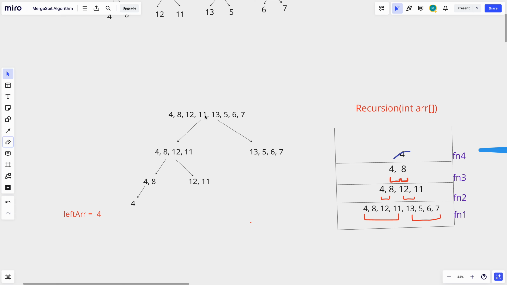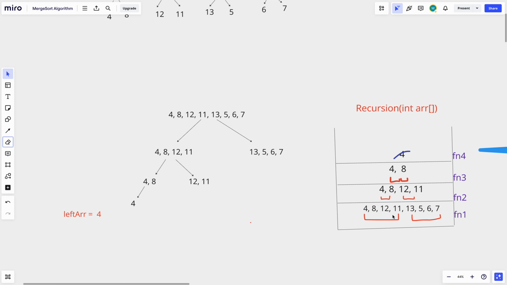Now come here. You see here this length is greater than, I mean more than 1, right? If it is more than 1, then it is possible to split. See, now 4 8 12 11 and 13 5 6 7. We are splitting into the two subarrays, in the same stack.